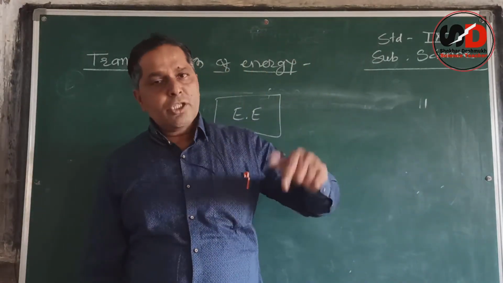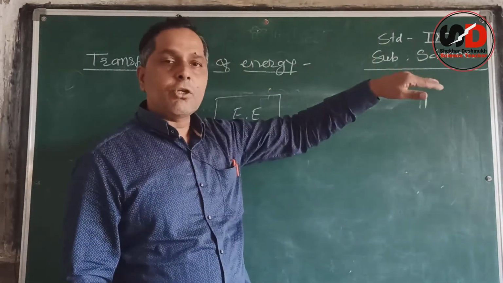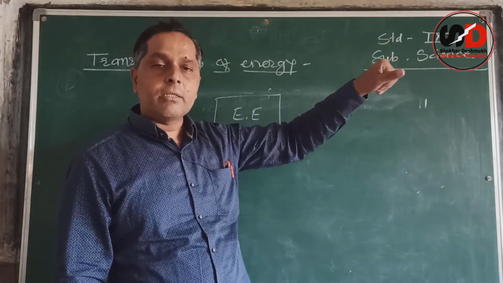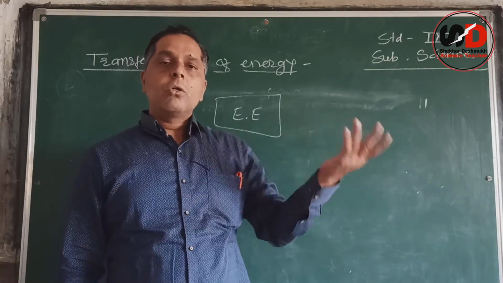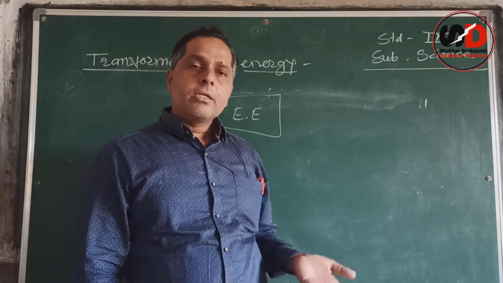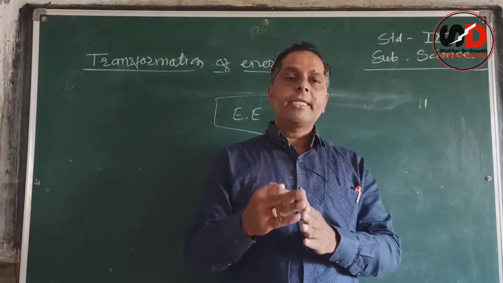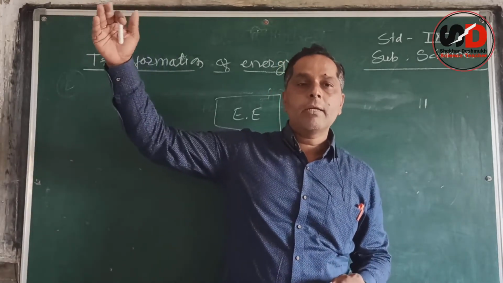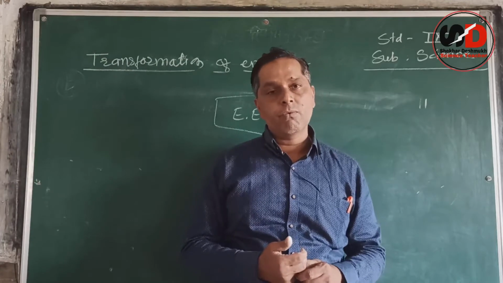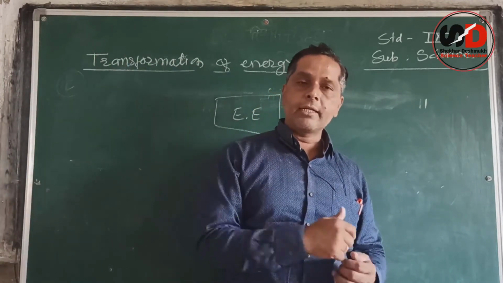Then this electrical energy can be converted into light energy also. If I switch on the button of a light, electrical energy is converted into light energy. Similarly, by using a photovoltaic cell, a photoelectric cell, that means by using solar electric cells, we convert the solar energy, meaning light energy, into electrical energy.